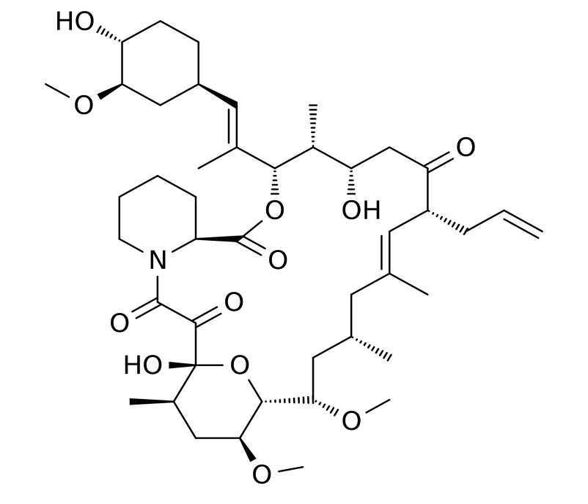Interactions. Also like cyclosporine, tacrolimus has a wide range of interactions. It is primarily metabolized by the cytochrome P450 system of liver enzymes, and there are many substances that interact with this system and induce or inhibit its metabolic activity. Interactions include that with grapefruit, which increases tacrolimus plasma concentrations. The most commonly reported interactions include interactions with antimicrobial drugs. Macrolide antibiotics including erythromycin and clarithromycin, as well as several of the newer classes of antifungals, especially of the azole class — fluconazole and voriconazole — increase tacrolimus levels by competing for cytochrome enzymes.